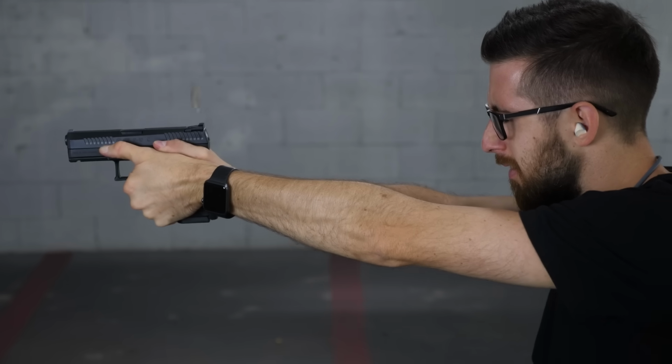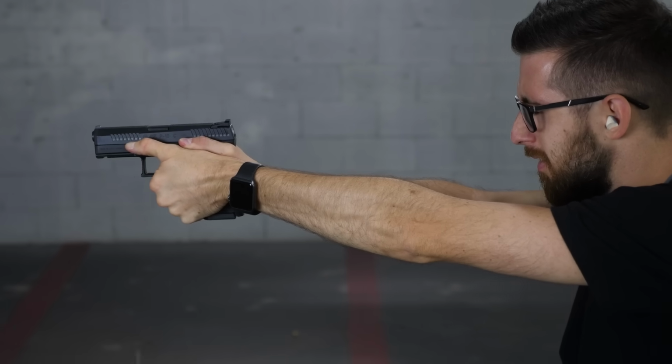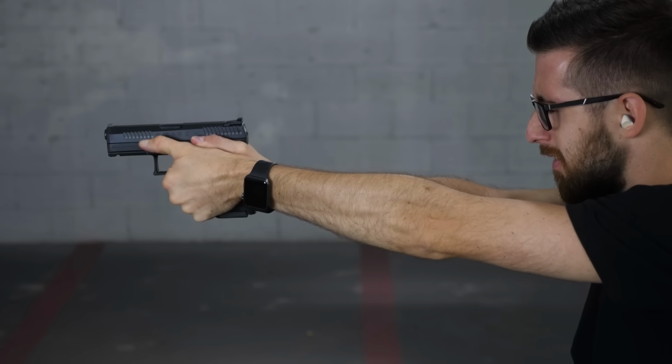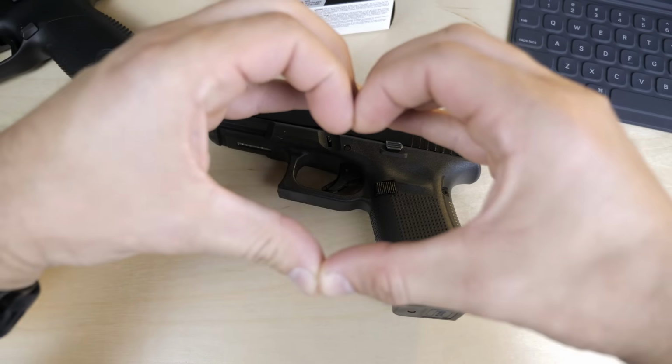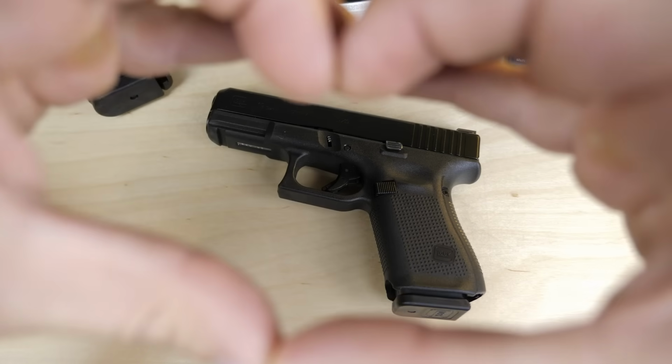If you buy a P10C, good for you. I would be perfectly comfortable with this gun. If for whatever reason I didn't want a Glock 19, I am more than glad to carry this gun if I didn't already marry my Glock 19, I guess for lack of a better term. But I'm gonna tell you why I like the 19 better. We're gonna start with an easy one.